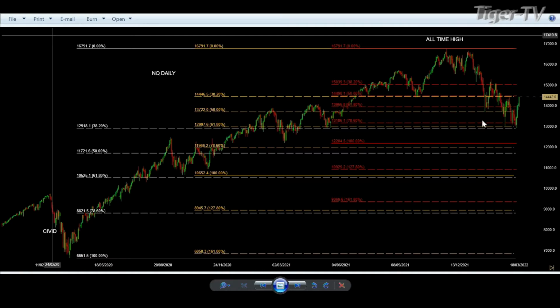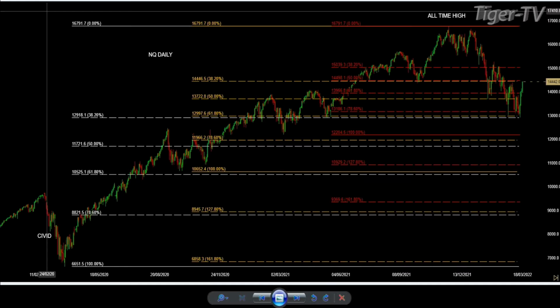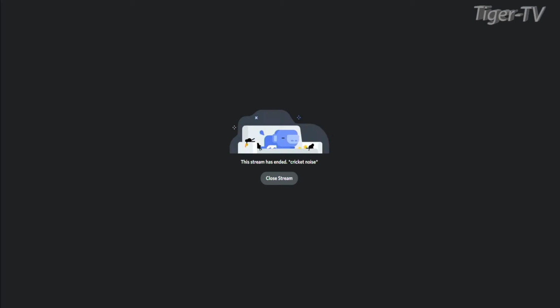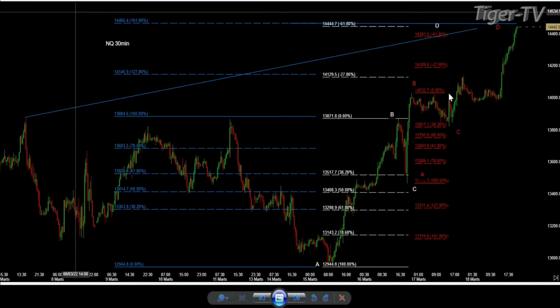But the sequence of what's happening now is what we think is very important for us to look at. So what we're going to do now is look at it two different ways. First of all, we're going to look at it the easy way, which is looking at our usual good friend, the old, hold on just a second, I've got to get this up here. Now this is the Nasdaq, folks. I believe this is a 4-hour chart. We had the big low way back here. We had the A, there's the B, there's the C, and there's your D way up here.